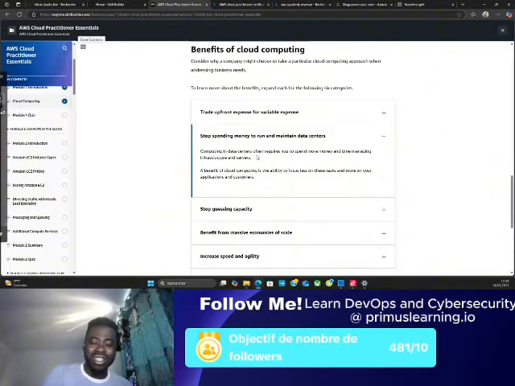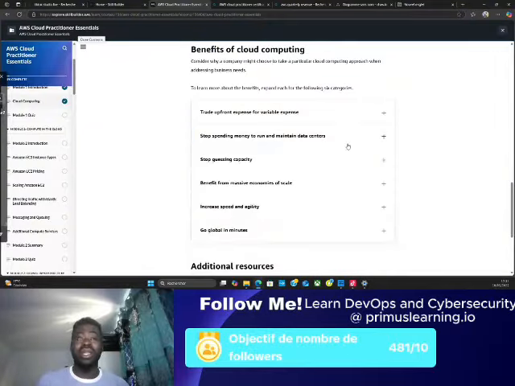And you also need security. All of this now, you're pushing to the service provider, to AWS. You don't need to worry about it. You just need to create your computer, start your server, and start working. So that is one of the benefits of cloud computing.